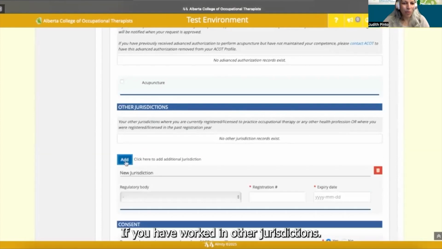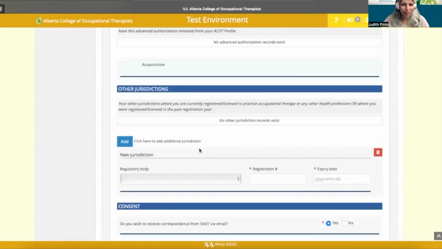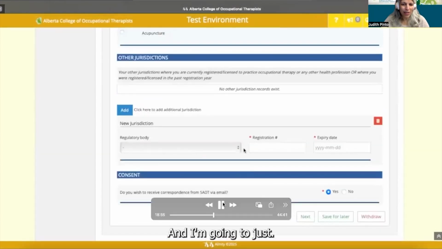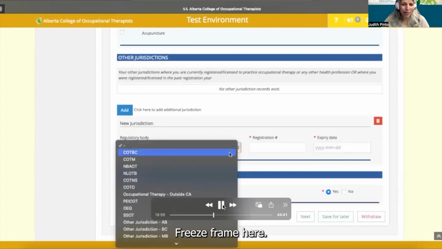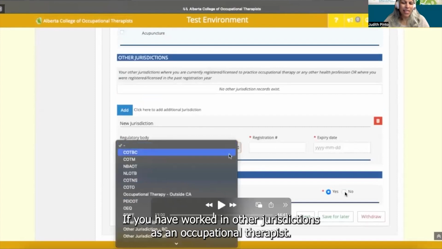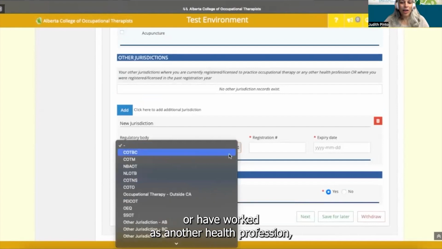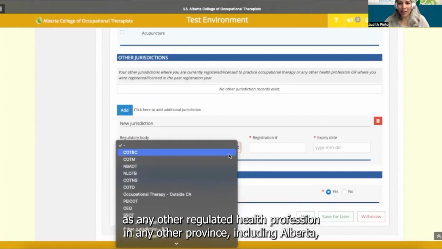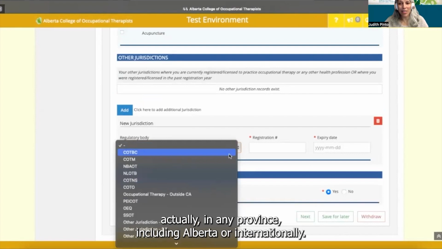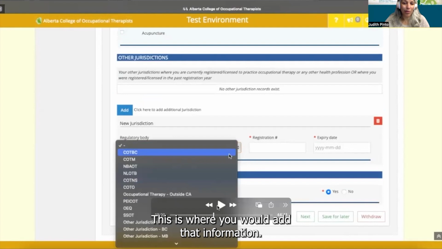If you have worked in other jurisdictions, and I'm going to freeze frame here, if you have worked in other jurisdictions as an occupational therapist, so any other jurisdiction in Canada or internationally, or have worked as another health profession, as any other regulated health profession in any province, including Alberta, or internationally, this is where you would add that information.